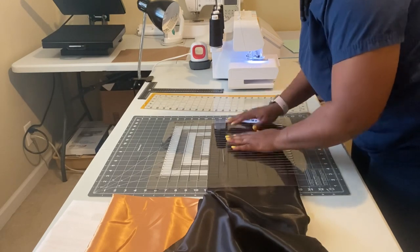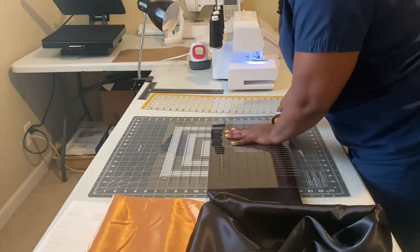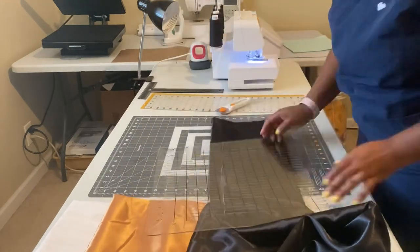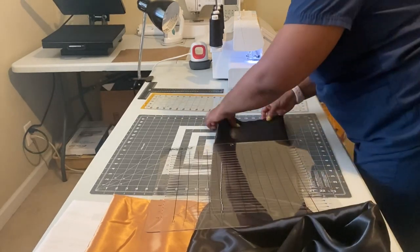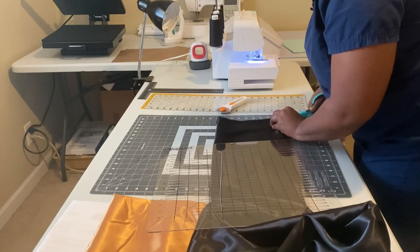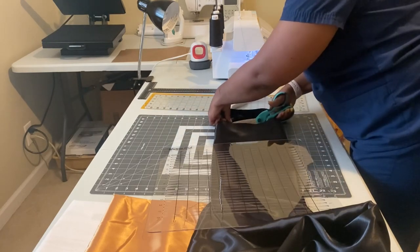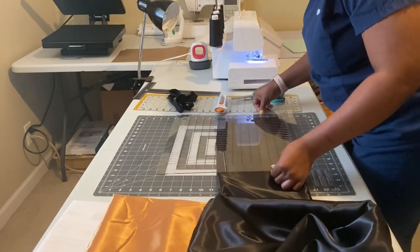What you see me doing here is measuring out the sides so I can cut off the fray ends. I'm going to measure each piece and cut two, because I always have to have a backup just in case anything happens. I cut off the fray ends and noticed my rotary blade is kind of dull, so you'll see me fall back on my fabric shears a lot today. I'll be working on getting more blades — I think I have another one in the drawer, but I'm just using my shears instead.